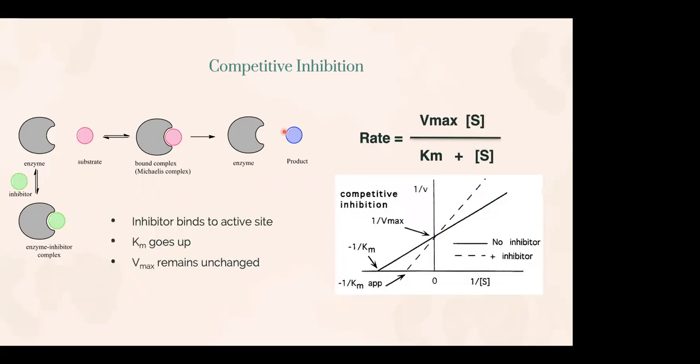There are certain kinetic consequences to this. In this case, the Km goes up, meaning that you need to introduce more substrate to make more product than you typically would need to, but the rate of enzyme turnover remains the same. So this is the plot that we are going to be using to determine our kinetic mechanism of inhibition, and it's called a double reciprocal or Lineweaver-Burk plot. The thing to take away here is that in competitive inhibition, the y-intercepts remain the same, but the x-intercepts differ in the presence of an inhibitor versus without an inhibitor.